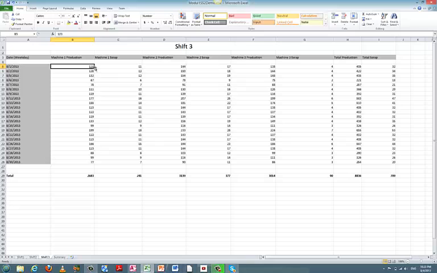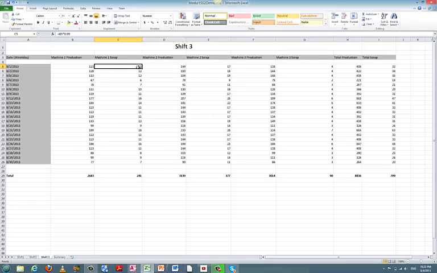In Shift 3, if I go to the first machine on the first day of Shift 3 output, if I click on that cell where in the grid it says 1, 2, 3, in the formula bar it says 1, 2, 3. So I typed this data, just made up some phony numbers, typed them into those cells, and then I really didn't want to have to type everything in. So I came over here and calculated these values.